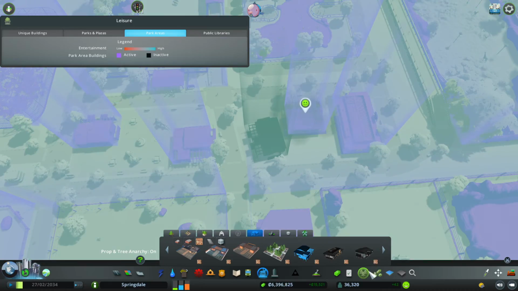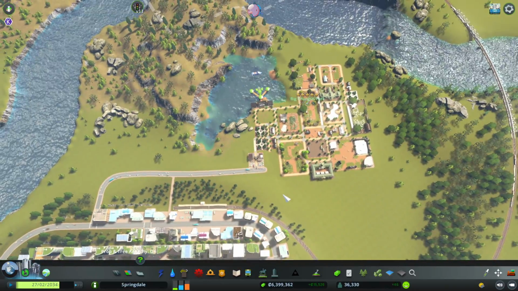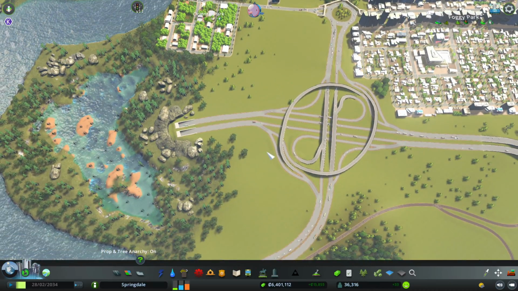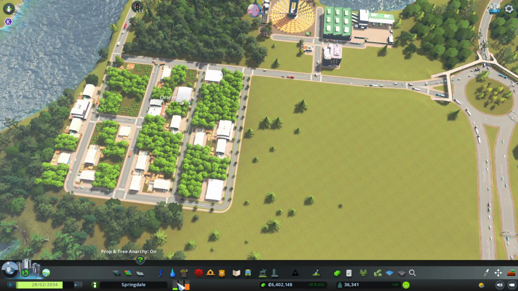There we go. Fill that area in there. And our zoo is done. Fantastic. Alright. So I don't actually have much of a plan for what I wanted to do this episode. Let's just deal with some of the needs that we have on our RCI.